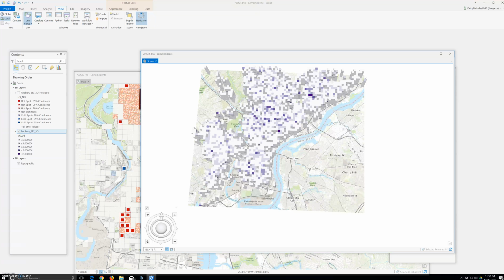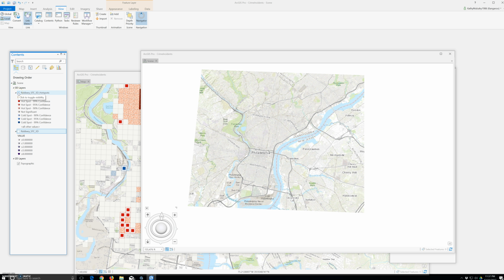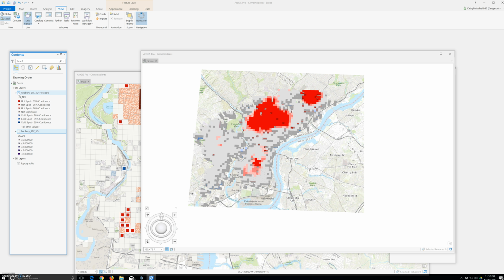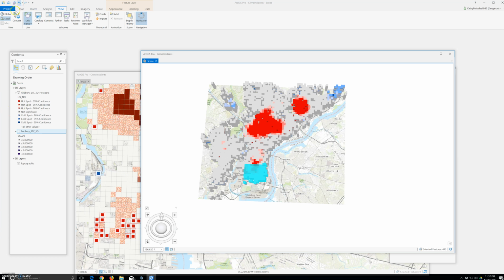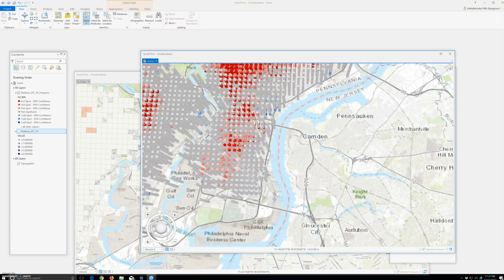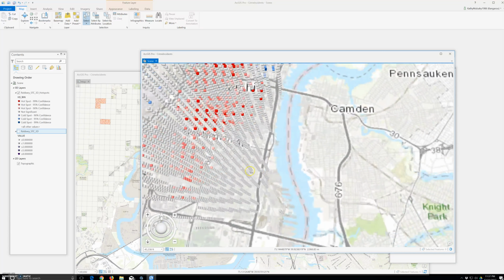inside other items. We're going to hide the Robbery STC 3D layer, and then I'm going to turn on the Robbery STC 3D hotspots layer, and we're going to zoom in until we can see the time intervals separate. We have to zoom in. I don't have to select anything. Go back to the map and clear. Just zoom in a little bit more so we can see the time intervals here.